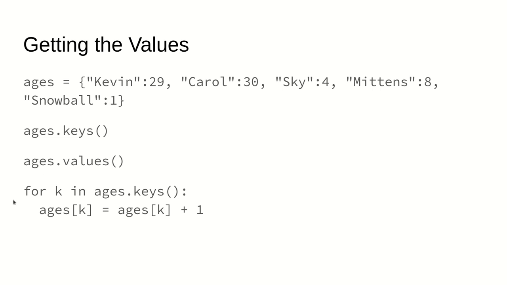So this is just an example loop, but the idea is that I could go for each key called K in my loop here in ages keys. I could do something like print the key and the value on the same line, or I could update the value for each of those keys. Let's say I know a whole year has passed, so everyone must have gotten a year older. Then I can loop through that ages dictionary in this way, taking each entry and setting it equal to itself plus 1.